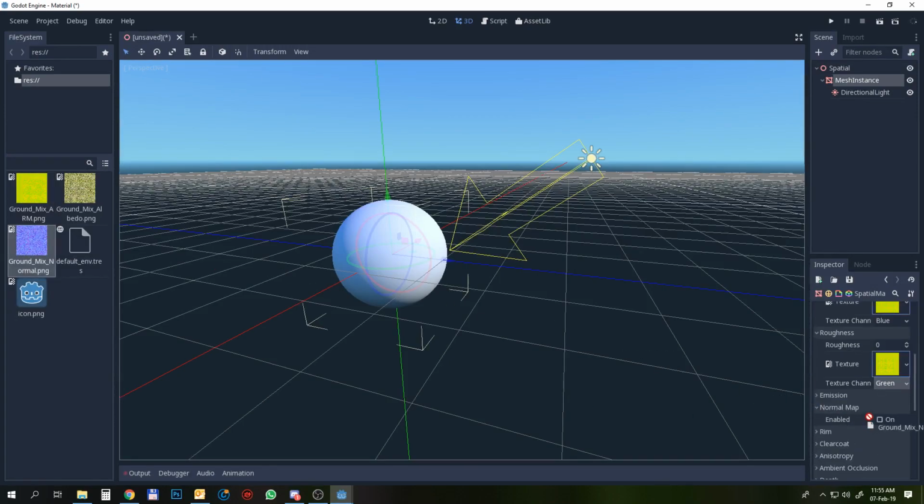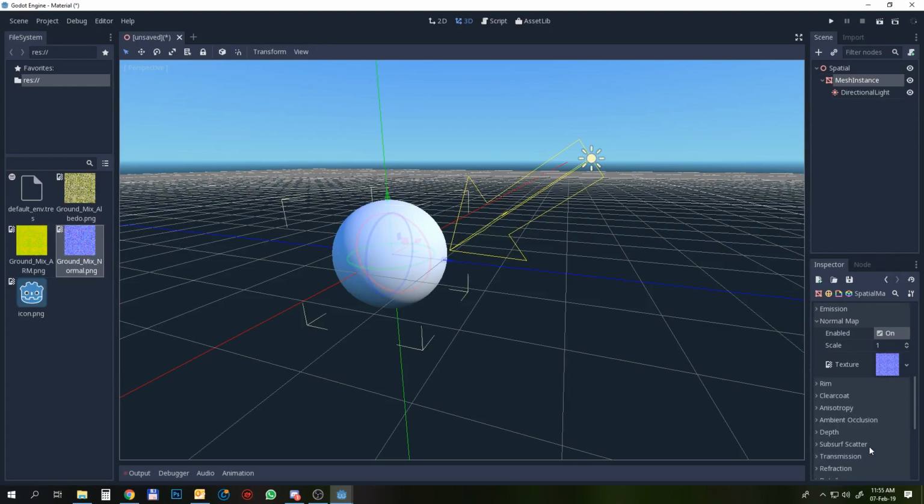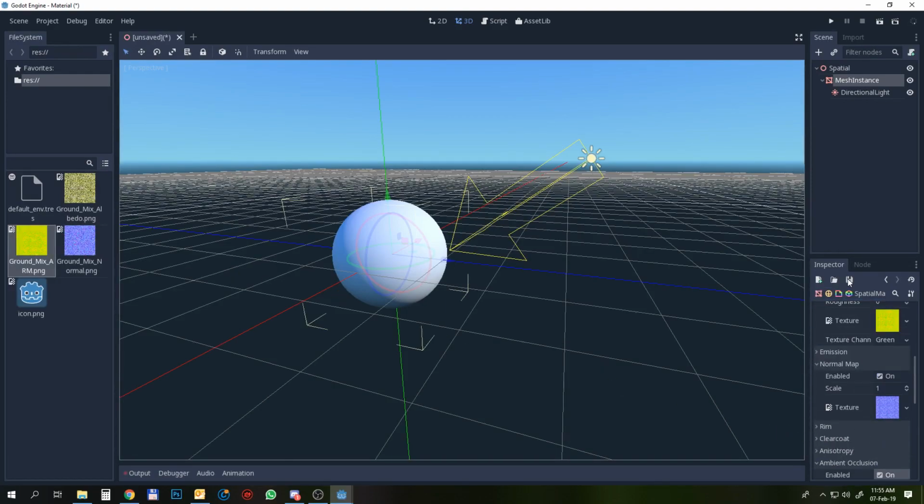Normal map, I need to activate normal map, sorry. Okay. Import the normal map, and in ambient occlusion also. I forget every time. Okay. So I save my material.